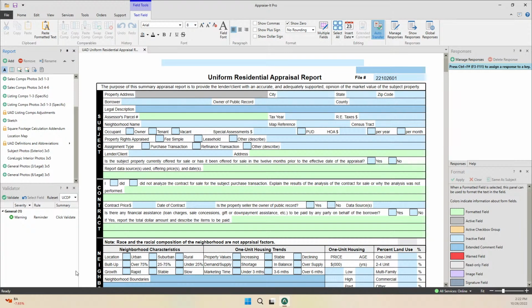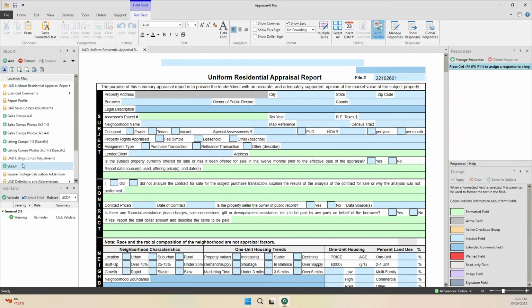So not only are you going to set what is contained in the report panel, you're also going to set its order as well. And the way you do that, let's say you want to put the location map at the very beginning. Maybe you like doing that. So if I click on location map and hold, so click and hold, and I'm going to drag it up here to the top, I can move things around in this report panel. So let's say I wanted the report profile up at the beginning as well. Maybe I like to print that for some reason. So what I can do, click and drag it up there and put it where I want it.